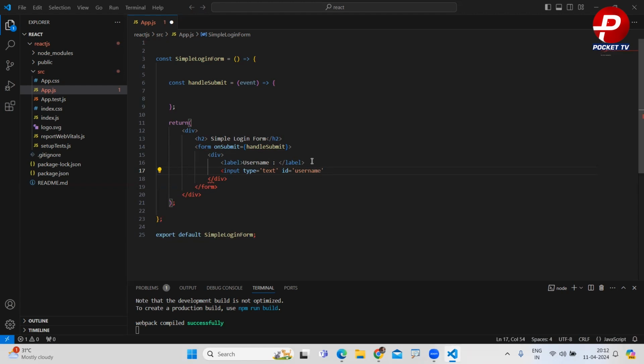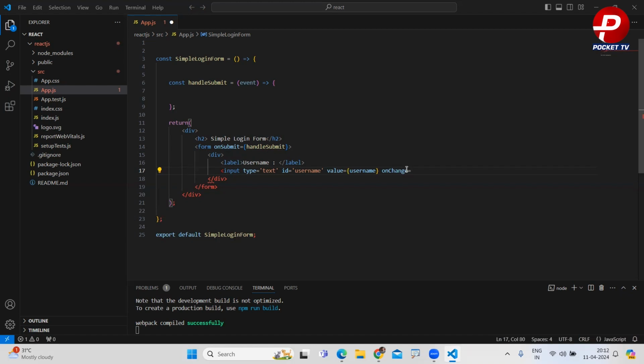What is the value? What you enter, that value you will store into this variable value. Whenever you are changing, normally we are writing like this: onChange. Where does it have to go?